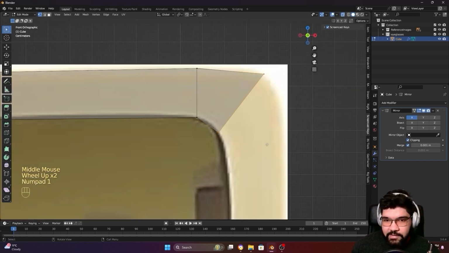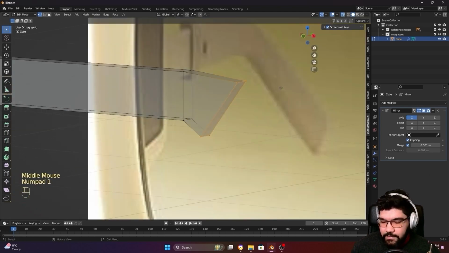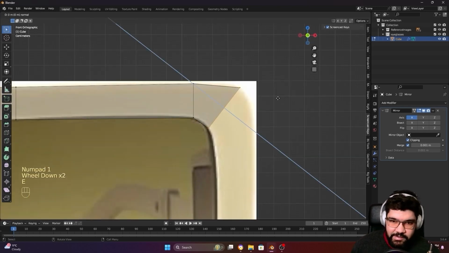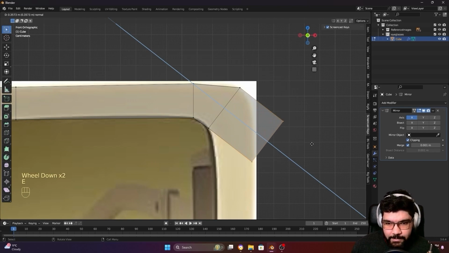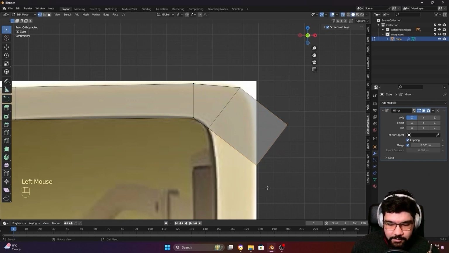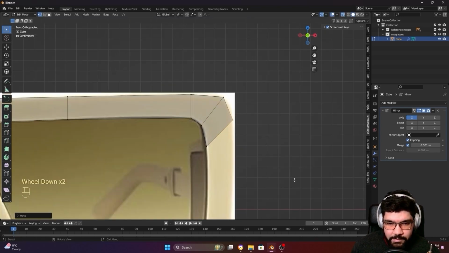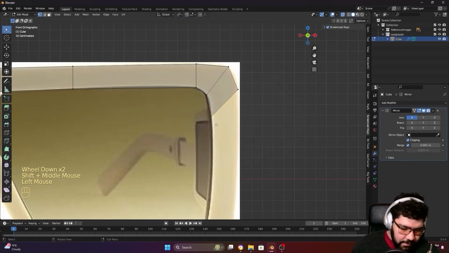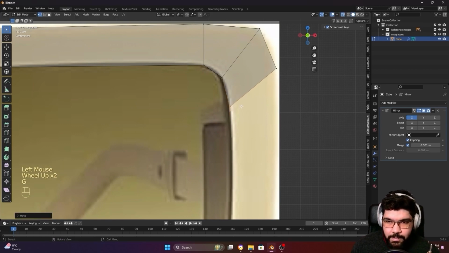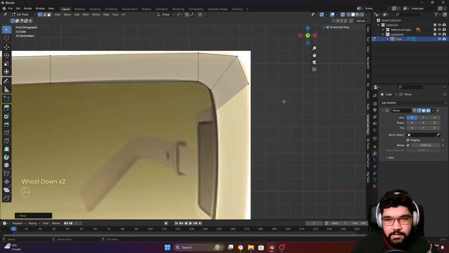So when I box select, I select both those front vertices and the back vertices here. So let's press E again. Let's move these vertices again. Try always to follow the reference image. Like this.